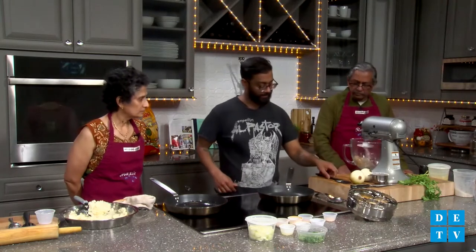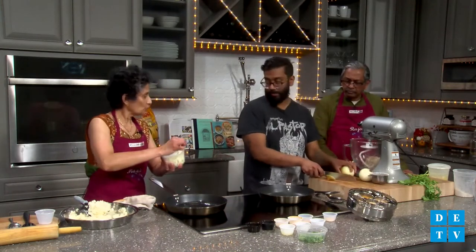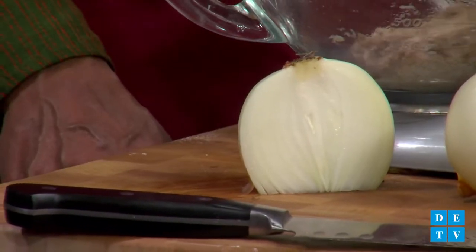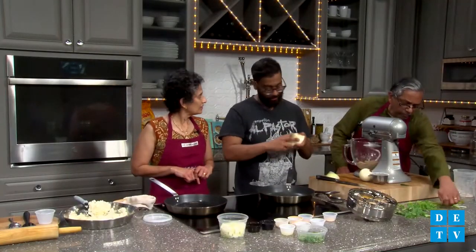And do you mean to cut up any of these onions, Mom? We can just do one onion, because actually I have brought this one onion already. Right. We can just cut two onions. There's two, kind of like a decent sized onion. Do you want me to chop them? I can chop them.